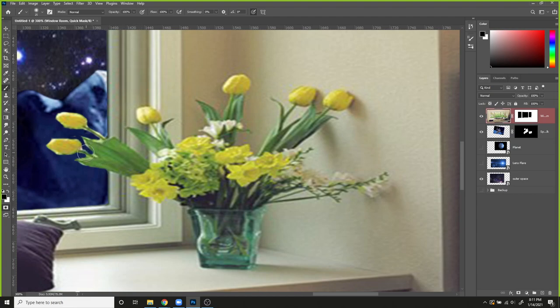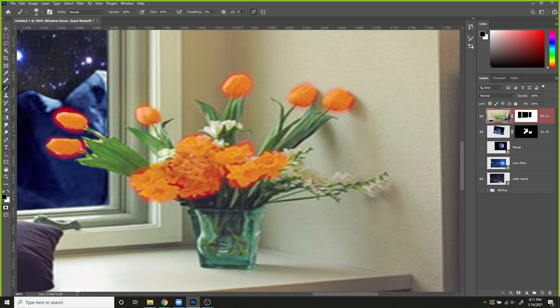And what I'm going to do is paint very loosely. It's not too important. If it's bad, I can always go back and edit this because it's a quick mask. I'm painting over these flowers. I'm not being too precise. I'm just making sure I get all the flowers covered. And we will probably be fine. I can't guarantee it. But if it isn't, then we go in and refine our edit some more. All right, I'm going to hit the Q key.